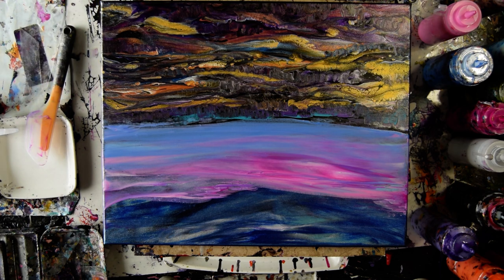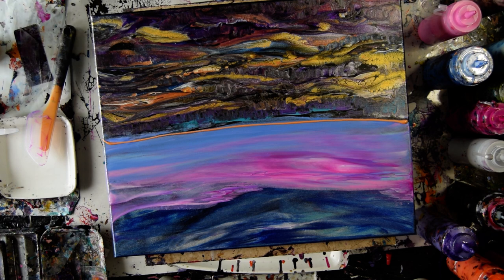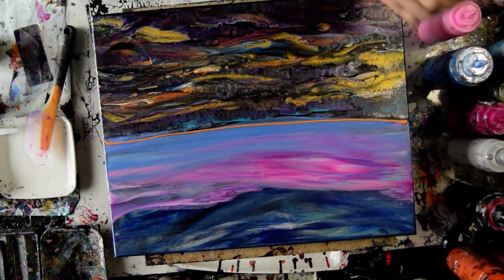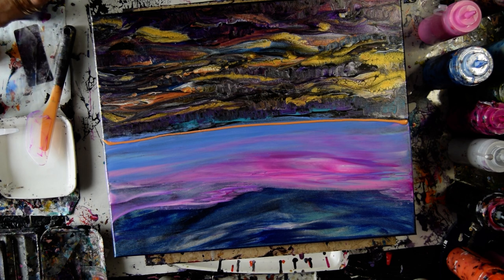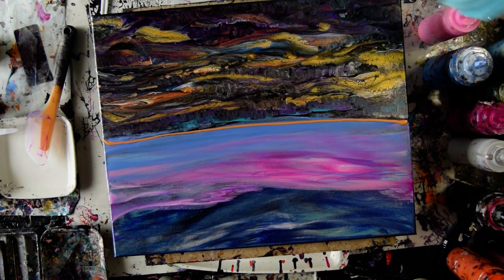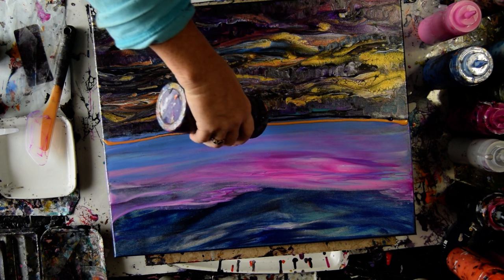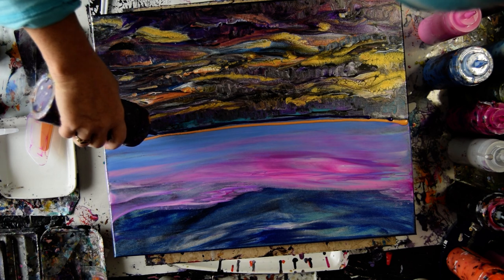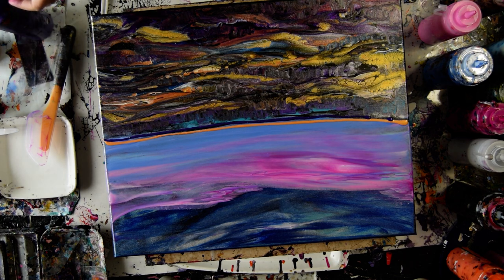I'm thinking about my mountains in the background. I said I was going to contemplate some purple — whether I want it to be the darker purple or the lighter depends on how fast this bottle is going to open. It's not opening very quickly. That was some DecoArt Americana 24 karat gold that I put a little splash of orange in, and I'm just going to keep playing with all of this. I have to change the top on this actually, because I split it cleaning it out so many times.